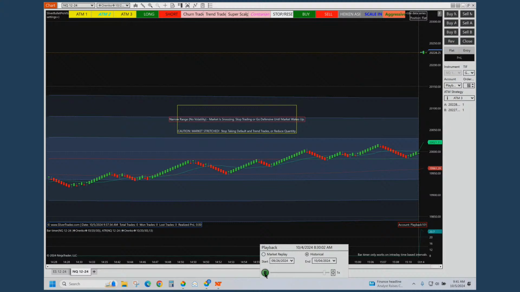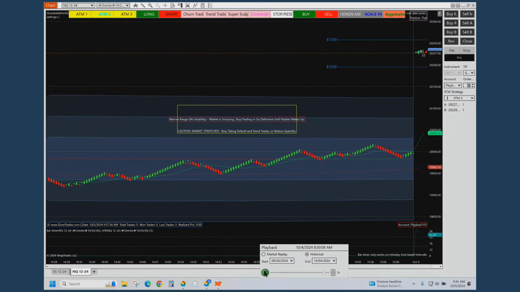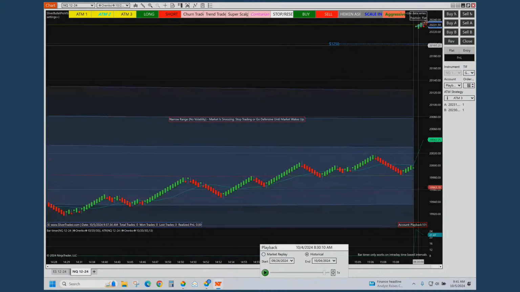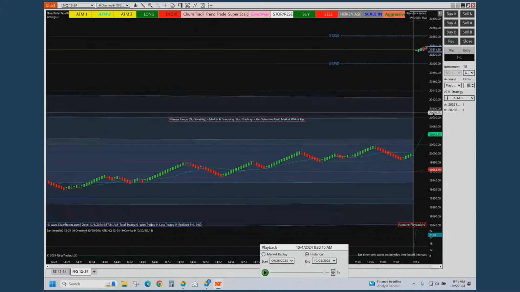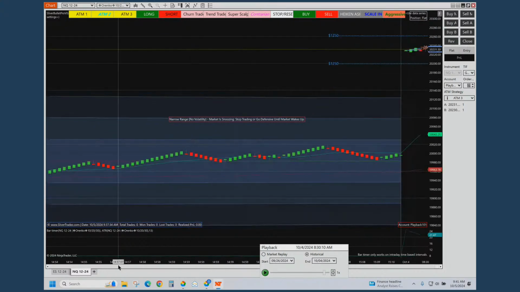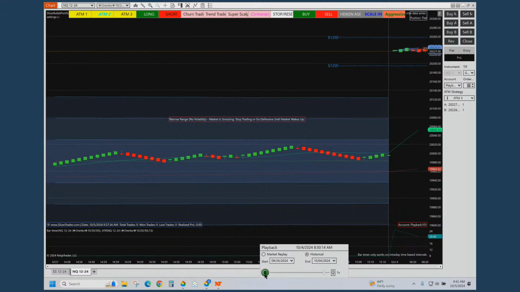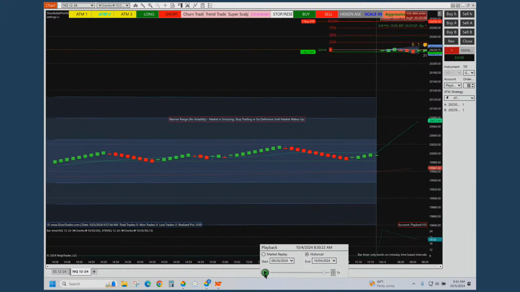So I will just turn it on and see what trade it takes. Okay, so hopefully it will be better visible that way. So let's see if we get a trade here. Target filled.